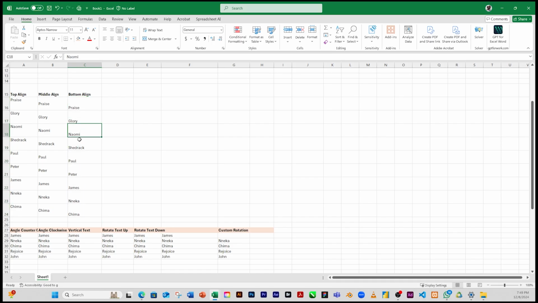So that's how to know the difference between the six alignment buttons that we have here: align left, align center, align right, top align, middle align, and bottom align.